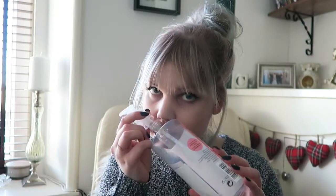So this was a creamy body wash and it was really nice. Soap & Glory is quite expensive, so I usually get it as a gift, like in a Christmas set or something like that. Oh, I've forgotten how good this smells actually. This one, because it's more of a creamy consistency, it doesn't really lather up that well, but it's fine if you use it on a puff.